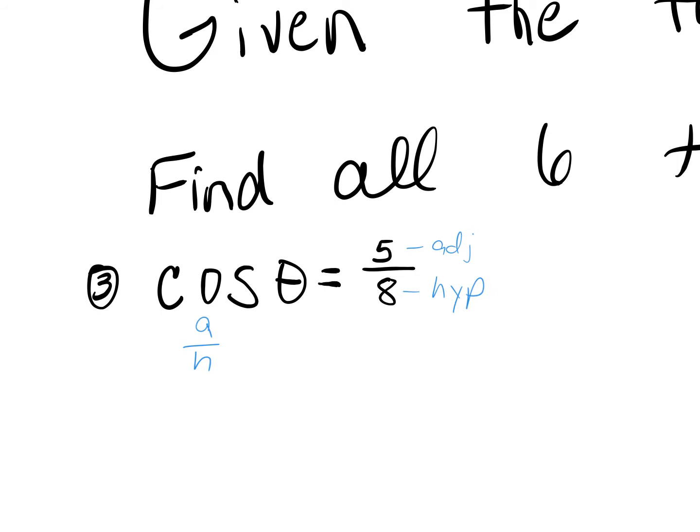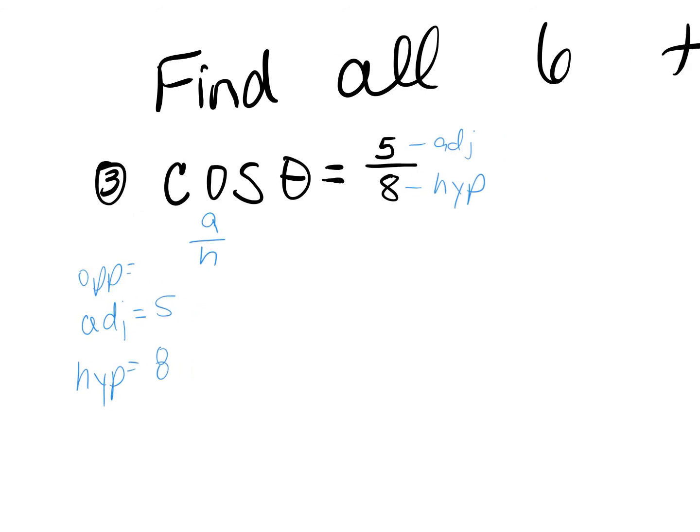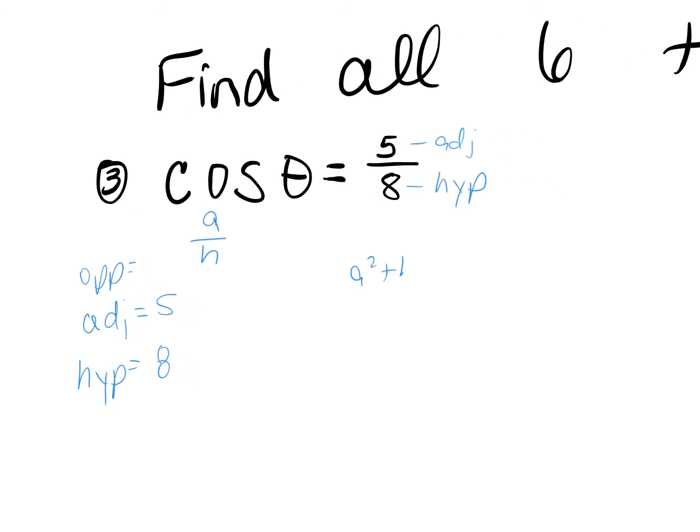Do you guys see that? So if I know that my adjacent side is 5 and my hypotenuse is 8, can I figure out the opposite side? How? The Pythagorean theorem. All right, so think about this. A squared plus B squared equals C squared. What do I know? I know one of the legs, so I know that this could be here. And I know what else? The hypotenuse. I know the C. You guys have to put everything in the right spot. And once you do, this is easy.